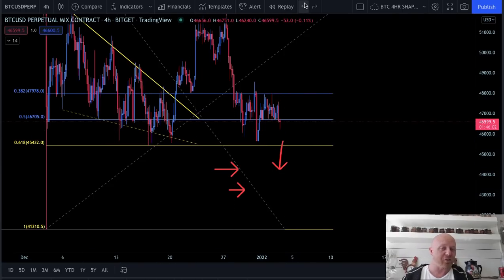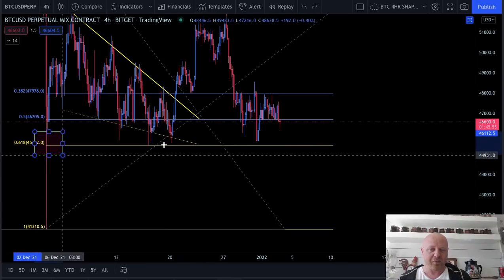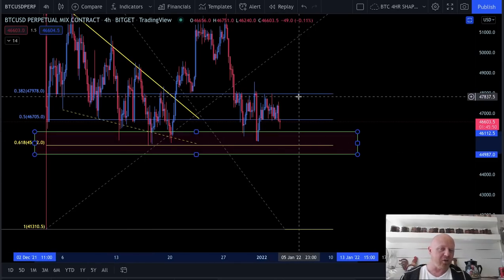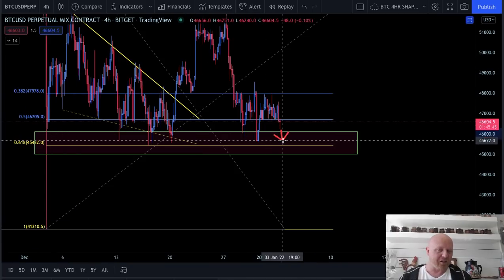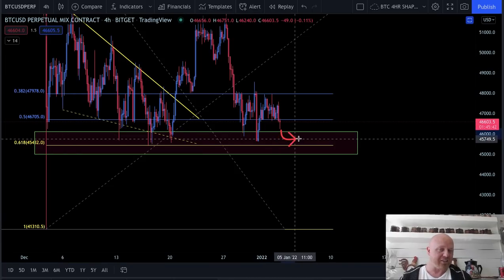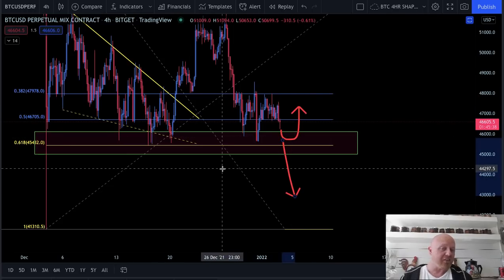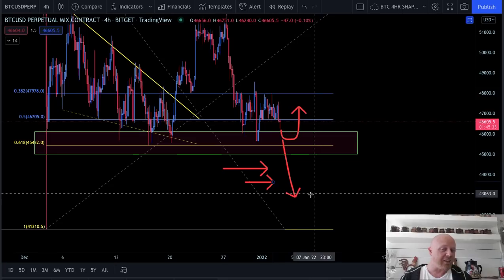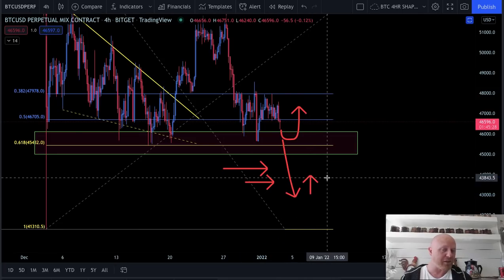And imagine if you're using a rectangle, guys. If you're just using a rectangle like so many people on YouTube do, they don't use fibs. They just say, this is our support box. Look at this. Every time price hits it, we're going to go up. So imagine if you're doing TA in that fashion and price comes down into your support box, and instead of doing this, like it's been doing over and over for a month, it does this, right? This creates max pain. People enter shorts, people sell positions, and then what could happen is you get a Wyckoff pivot. This is why we use Fibonacci patterns to find these pivot points.